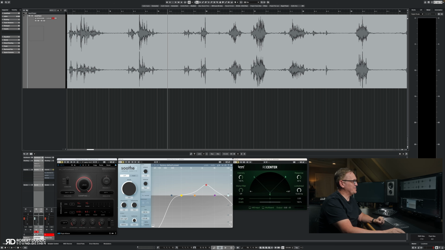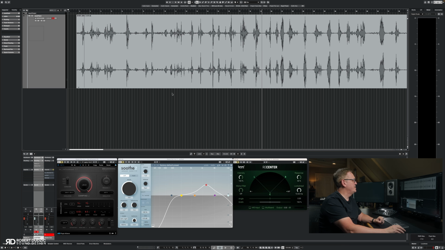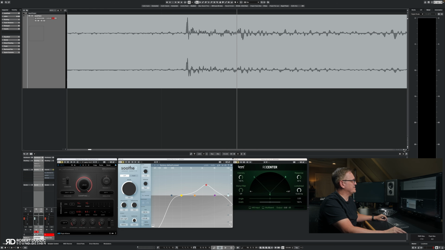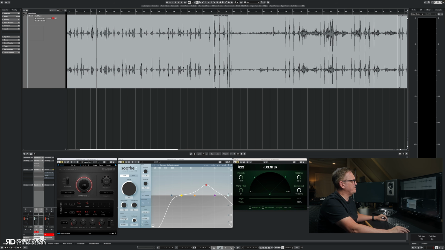So when we do this, look at what I can do right now. Go to the whole track, click right here, and bring down the overall volume of the track. And if I play right here, no more red, no more clipping, and the file is untouched and sounds exactly how it was recorded. It's nice and clean.